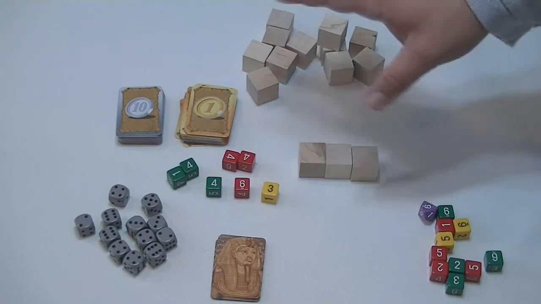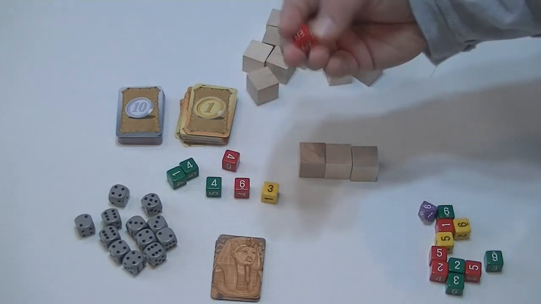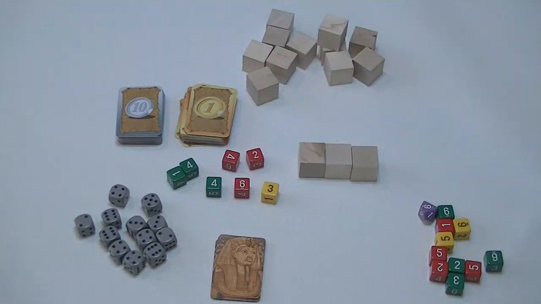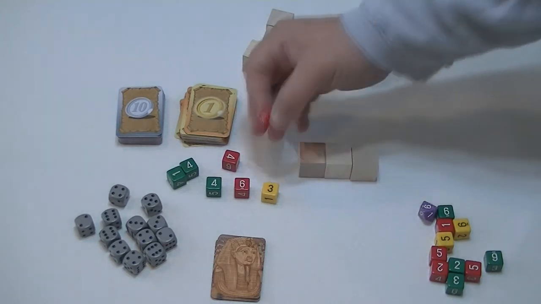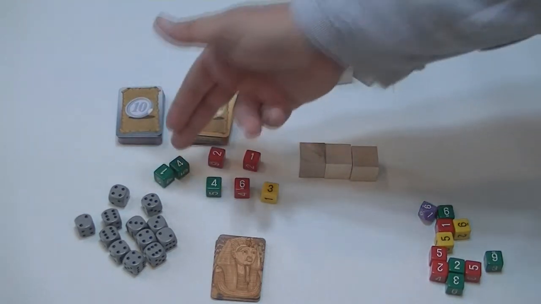Now, there is one wrinkle to this. If you manage to roll the exact number that you needed, so let's say you rolled a 4 and a 2 for that, you would get an extra gold for meeting it exactly. And you could actually run up to 2 gold because you could meet both of them. Now, if you fail, like let's say I rolled a 2 and a 1, but I got the other one.